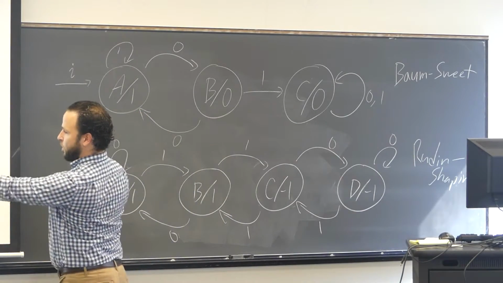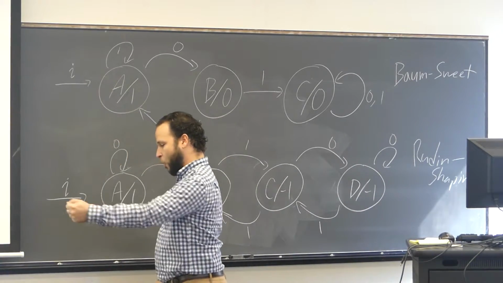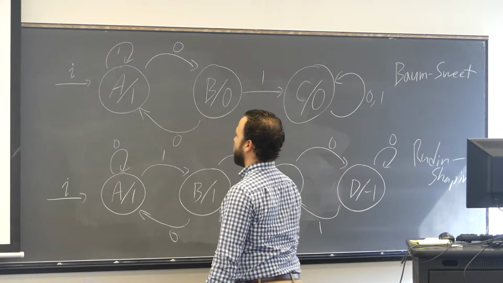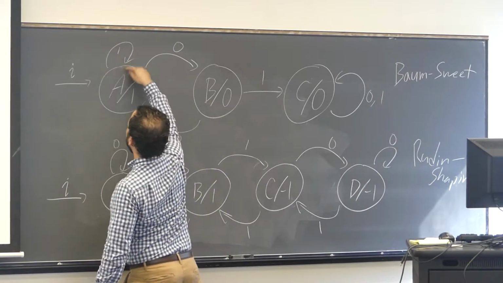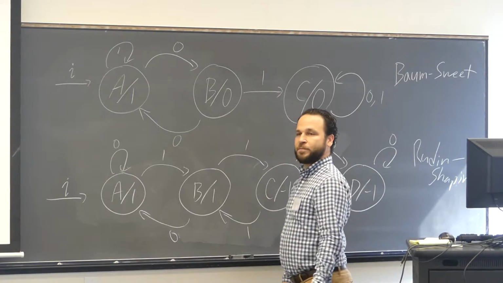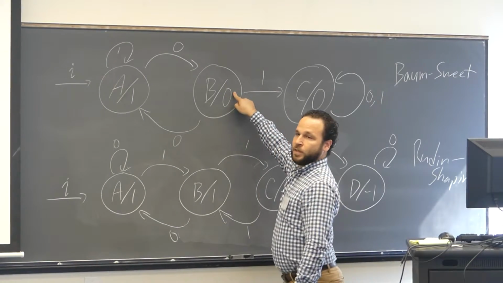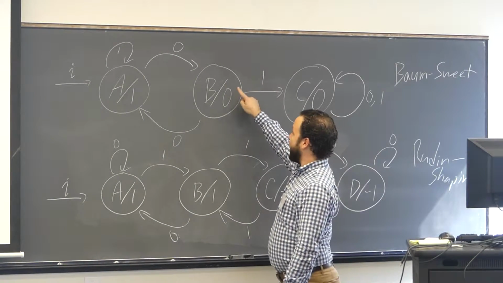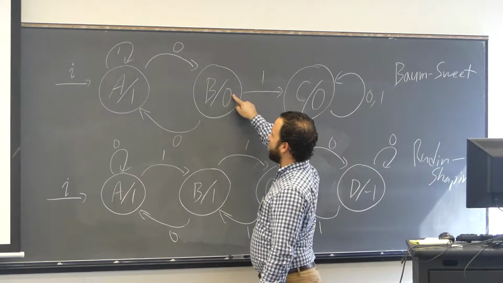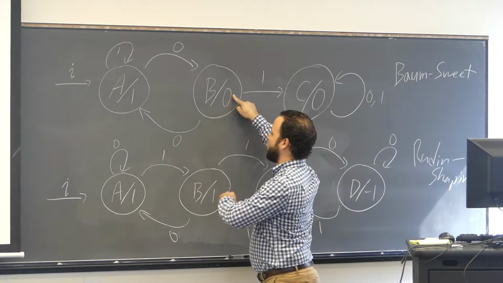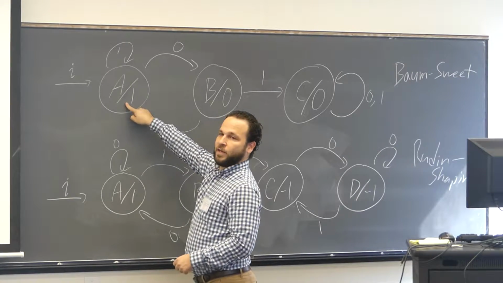So you start from the coefficient of the highest power of 2, so it's going to be a 1, but then at some point you might run into zeros. Right? The first zero that you see is going to change the output, and that output, if you have a zero next to that, it's going to change again.